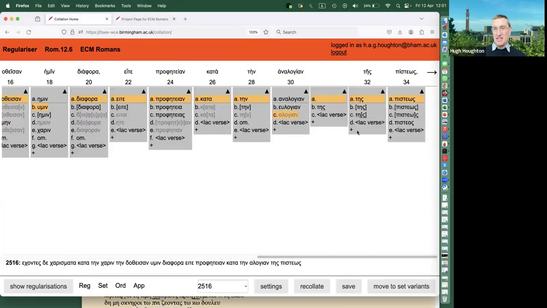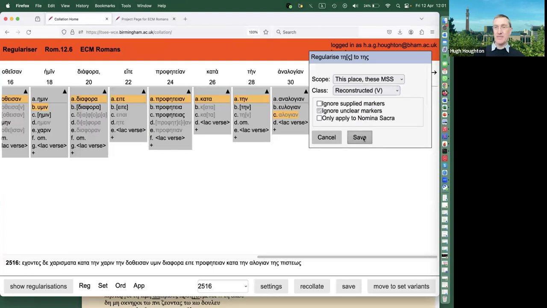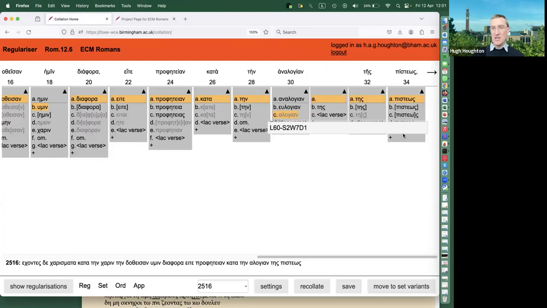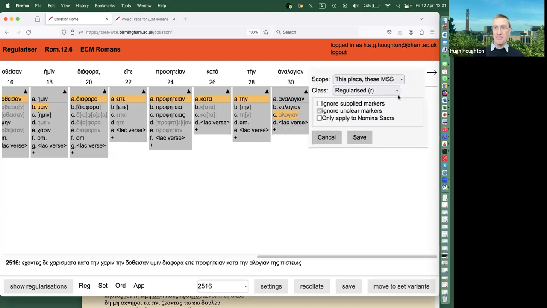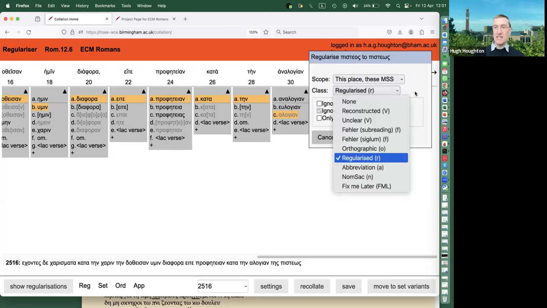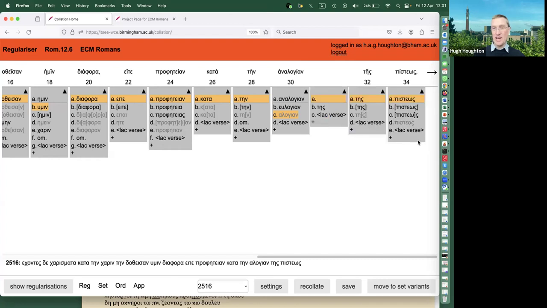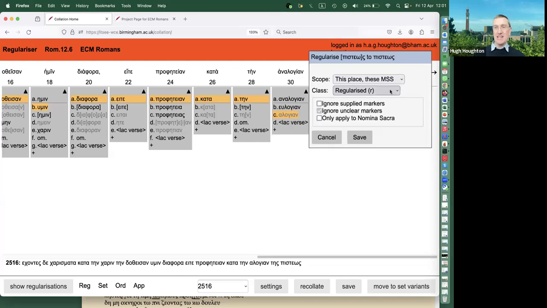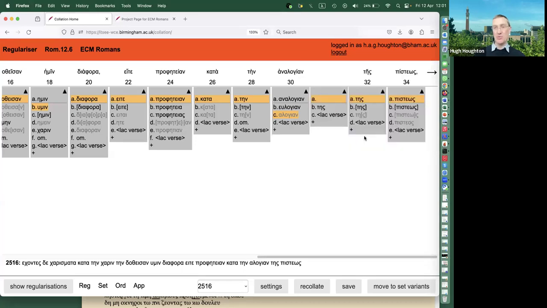We've got various instances of tes here. That one's partially extant. There's nothing else we can be dealing with. So we will reconstruct that. And then pisteos of faith. Pisteos, so that's vowel isochrony, the omicron instead of the omega. That's not a meaningful or significant variant. So we'll regularize that out as a standard sound change. And then P31, we've just got S at the end, but we've got absolutely no alternative. It's the measure of faith. So one letter being extant is sufficient for us to reconstruct that whole word here.